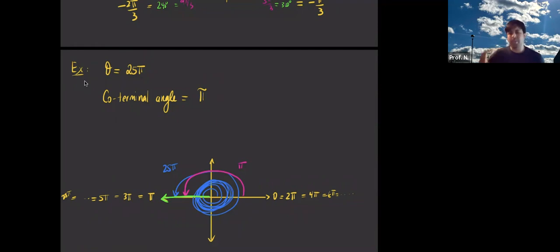And then we'll talk about reference angles and build from there. So your exam will just include up until here, nothing further. So you need to know degrees to radians, radians to degrees, how to convert from one to the other, and this idea of coterminal angles, and that's it. So don't fret too much about that.